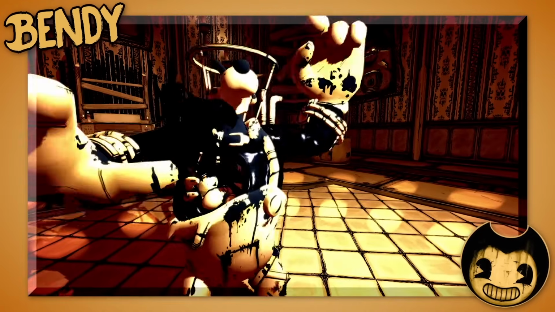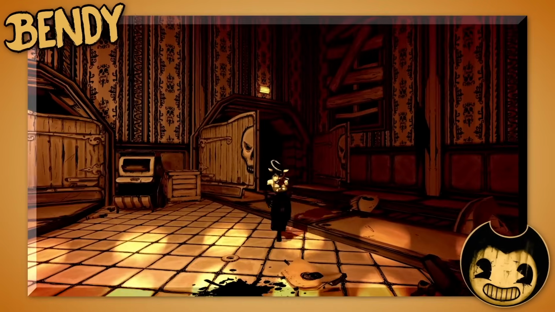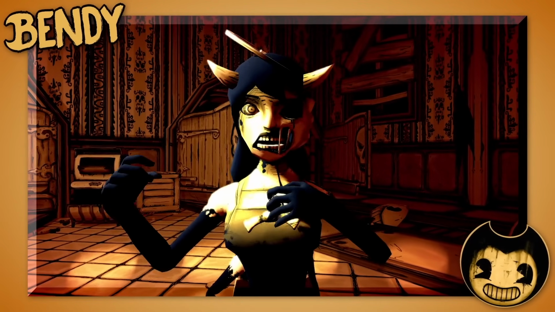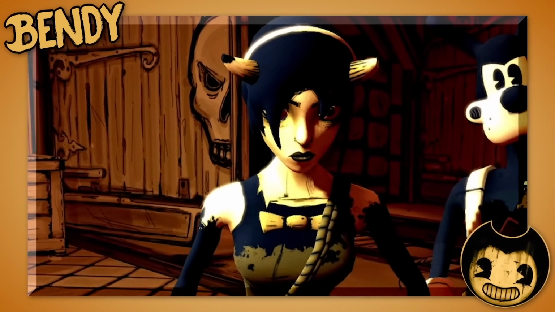But I finally beat Boris, and the game's like, oh no, you killed your friend. Don't you feel sad and awful? But I'm like, is the game over yet? And the answer is not yet. Because in a fit of rage, Alice Angel barges into the room and tries to attack me, only to be stabbed through the chest by Alice Angel and Boris.